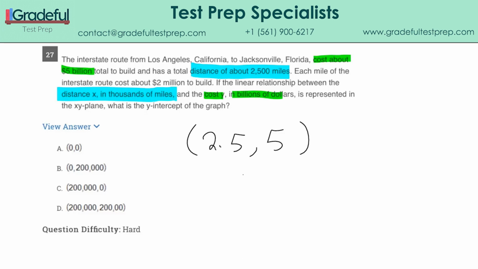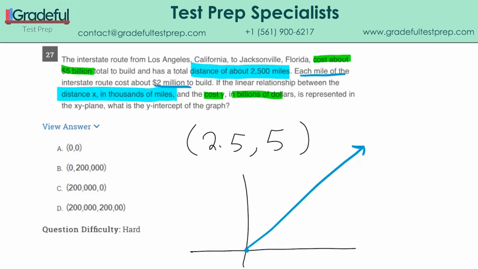In any case, it really doesn't matter, because we're talking about building something. The question is saying that each mile costs 2 million to build, and implied in that is the idea that when you haven't built any miles, so right around this point right here, there's been no cost to build so far. So what's the y-intercept of this? 0. We can go through a really complicated process of figuring out how many billions are in 2 million, and going ahead and doing the slope and using the point-slope formula, and we would get 0 for the y-intercept. But this question seems to be designed to kind of spin our wheels a little and get us to do a lot of effort on something that's kind of pointless. If we haven't built anything, then therefore we haven't spent any money yet. So the answer for 27 is A.